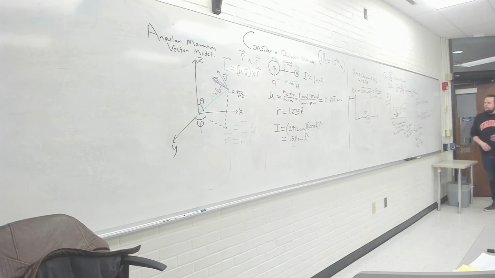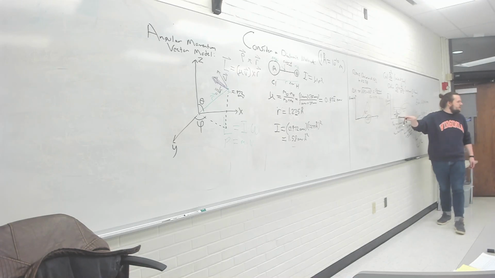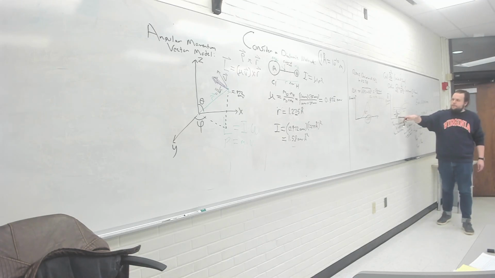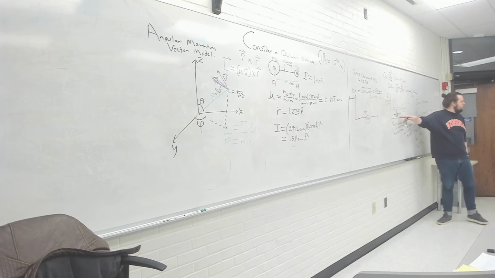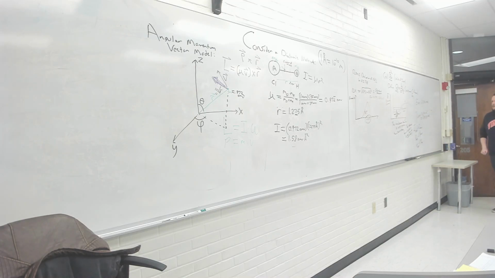But the take-home point is that this uncertainty has nothing to do with our predictions. Our theory isn't the problem here. The problem is that we've assumed that structure is rigid and well-defined. But in fact, it's not well-defined. It's a probability distribution. And if the probability distribution is not symmetric, then you're going to observe bias due to that. And that causes the structure to look different than what you would expect. Any questions about that?